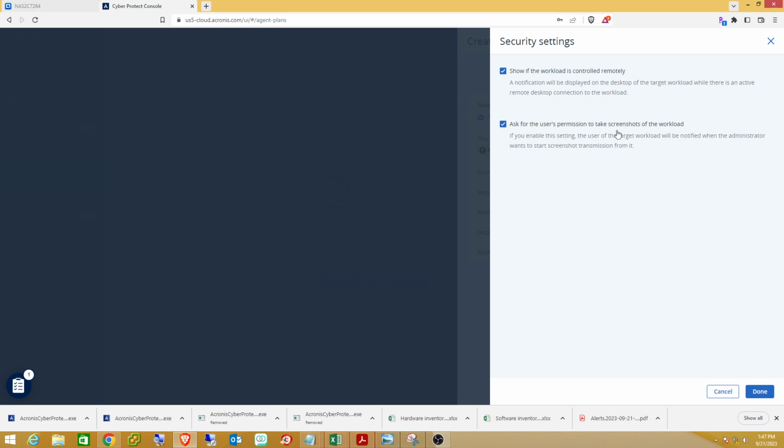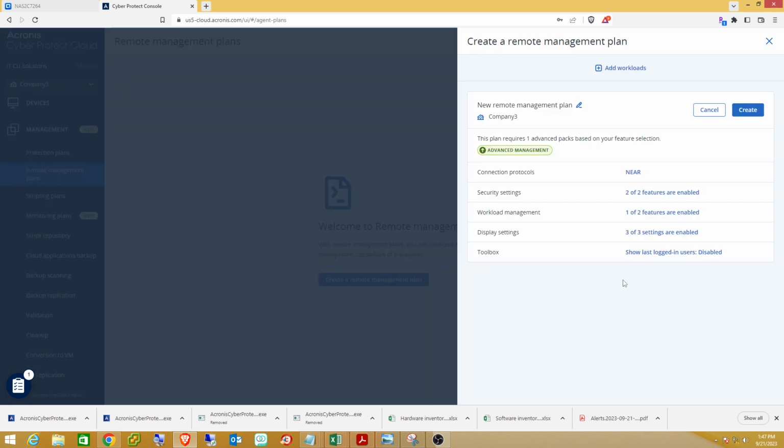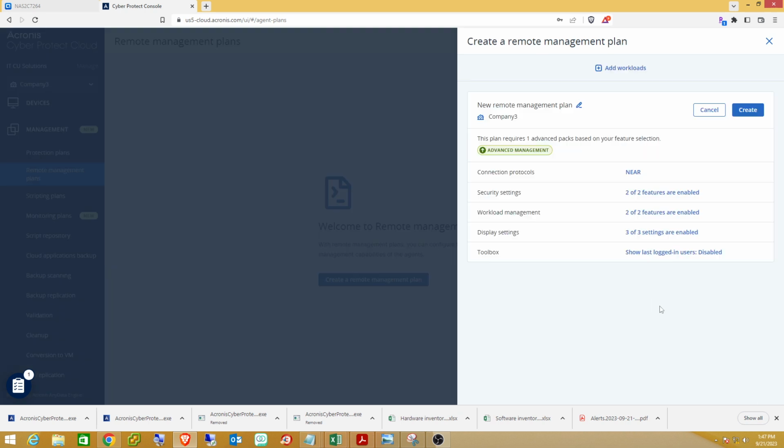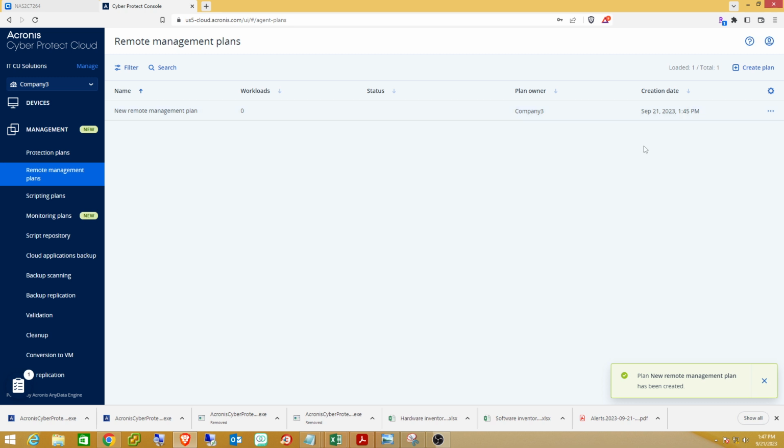Yeah, I want all this because I want the users to grant me permission. So that's all good. Now, by default, you might want to be able to take screenshots. This is up to you. I'll check it. It just depends on how much need. If you're an external contractor like me, it's probably more useful than someone that works inside their own network. Display settings will be fine to show us. Okay, the rest is all great. So this is the remote management plan, which is basically just selecting which protocol you want to use for remote management.